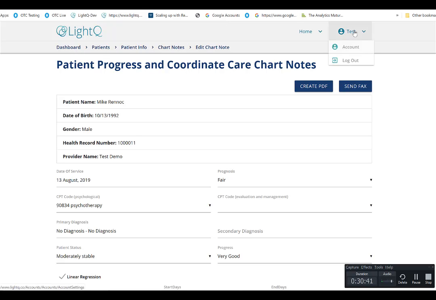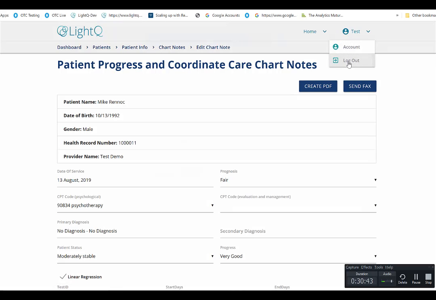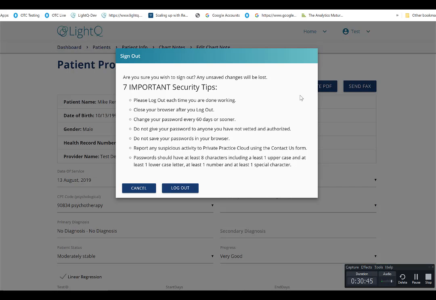One last thing, when you log out, be sure to not just close the page. Log out and then log the system out. And that way nobody can get back into it later if they sit down. Here's some handy security tips. Read these. Make sure you do these things, and that'll cover a massive amount of security problems, or if you just have good security hygiene, right? Go ahead and log out.